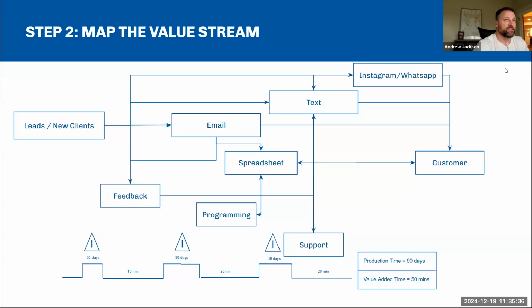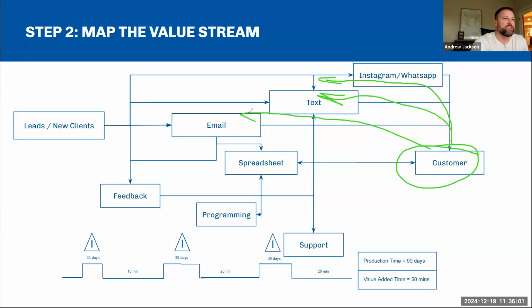If we look at this in a simplified version for what this might look like to many of you, and as I've talked to coaches over the last few years, this is what I would describe as the normal baseline for online coaching. So, again, starting with the customer over here, there's some sort of information flow either through Instagram, WhatsApp, maybe it's a text message, maybe it's an email, maybe it's a spreadsheet, some combination of the four or five.